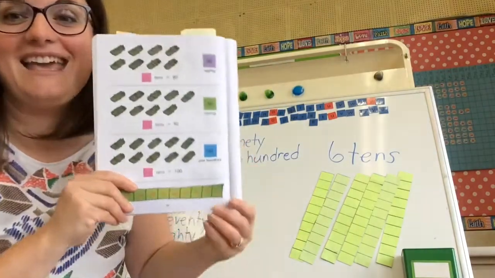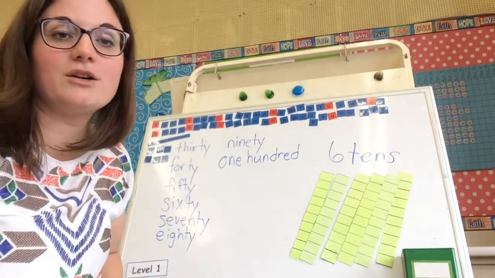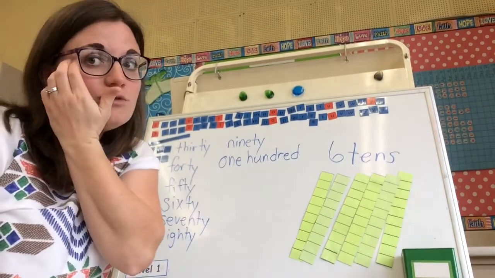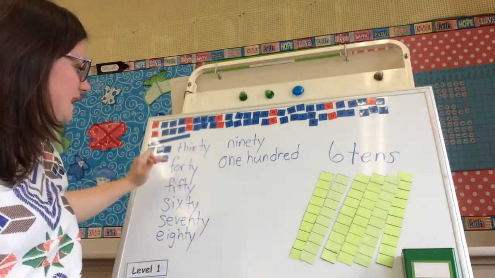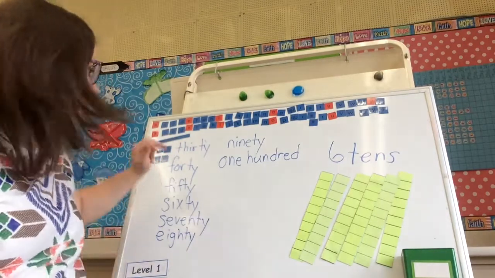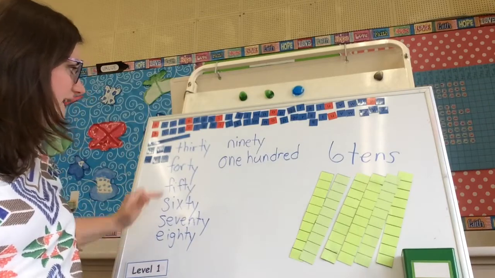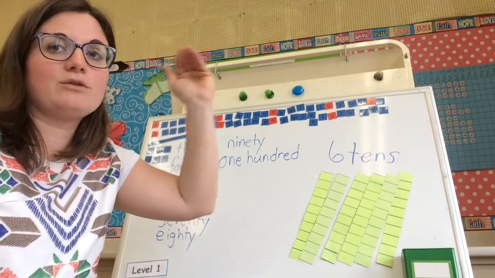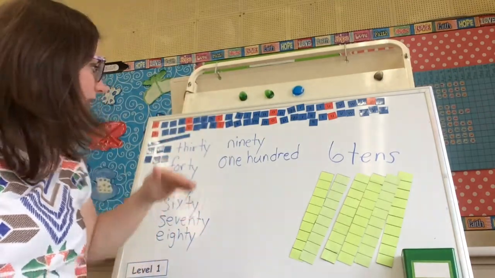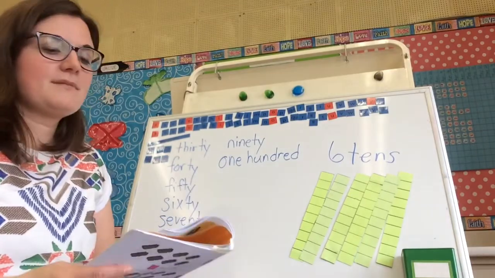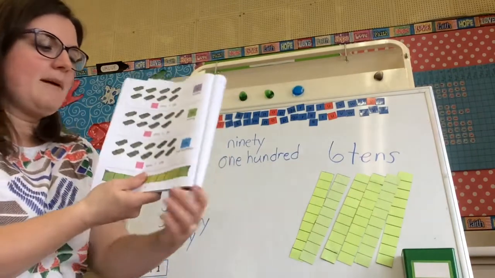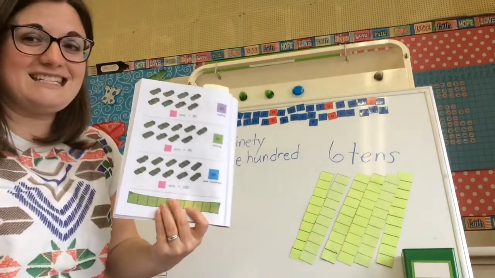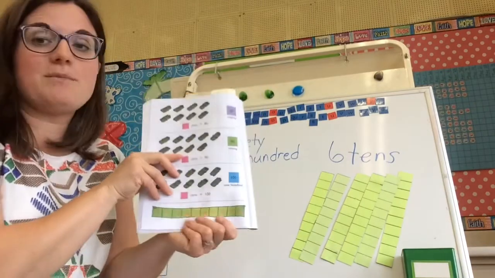Okay? So these are now the words, and tomorrow, instead of picking from your list, you're actually going to write these ones. So I do want you to pause the video, and I want you to write all of our counting by tens numbers, 30, 40, 50, 60, 70, 80, 90, and I want you to have 100, and that is in your notebook. So turn to a new page, and you're going to write 1 on each line, okay? And that's how we know those numbers in words, okay? If you're done writing that list, or if you want to wait, you can hit pause at the end and we'll write it down. But let's go through and count by tens again.